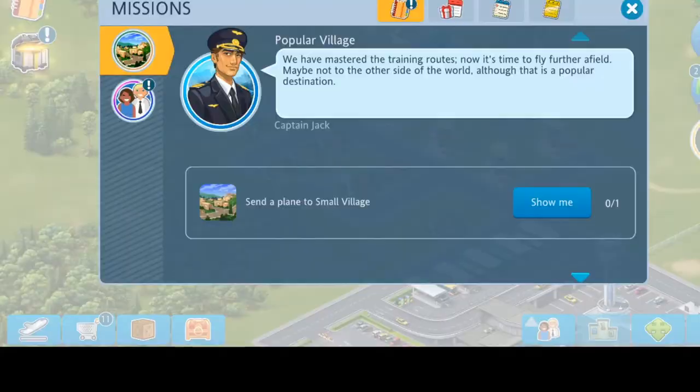Terminal level 2. Popular village, we've mastered the training routes. Finally, Captain Jack. Now it's time to fly further afield. Maybe not to the other side of the world, although that is a popular destination. What is on the other side of the world, Captain Jack? Show me.